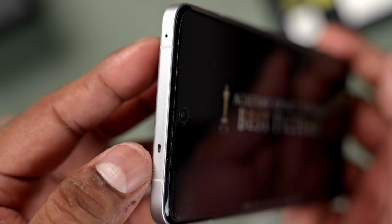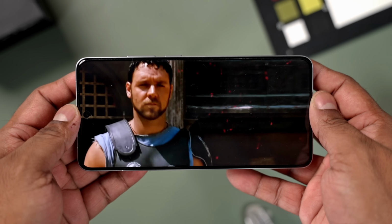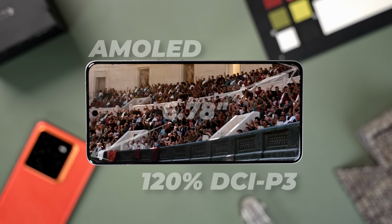Now, the speakers, there are 2 of them positioned asymmetrically and they sound pretty good. Paired with the stellar 6.78-inch AMOLED panel, the GT 7 Pro is excellent for media consumption.